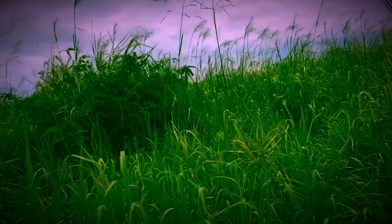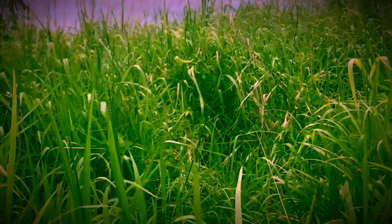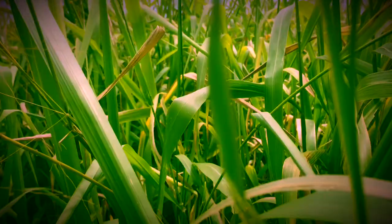Probably one of the biggest fears in this type of grass are wild pigs, because oftentimes they like to create a network of trails, and they'll keep their young back here, they'll sleep back here. So other than that, it's important to keep really aware and listen for noises, and they'll let you know if you're in their territory. Yeah, so this grass is probably, oh god, I don't know, 4 feet, 5 feet tall. I just call it California grass.